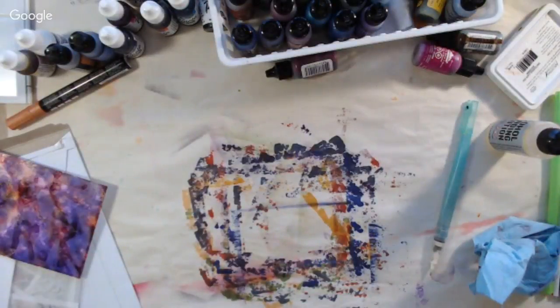Yeah, what's up? My underpaper turned out really cool. Now I need a new piece.